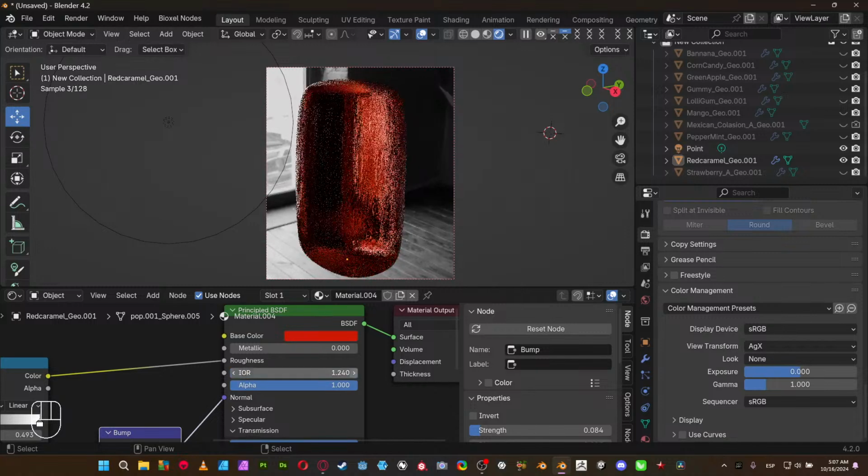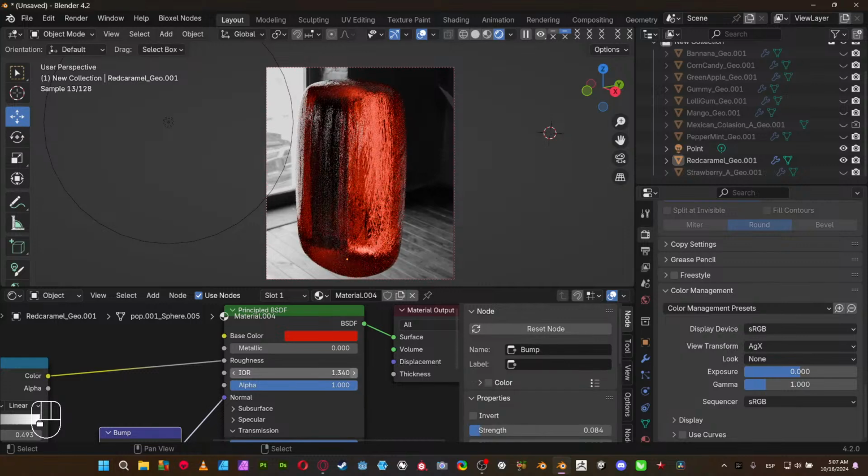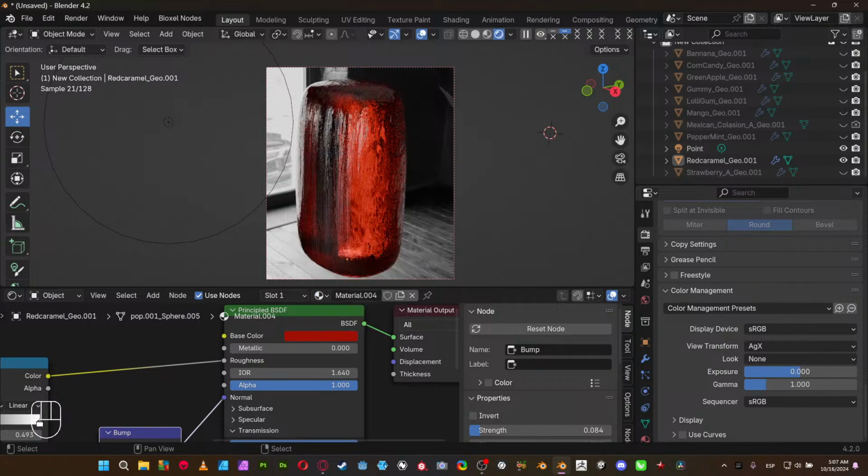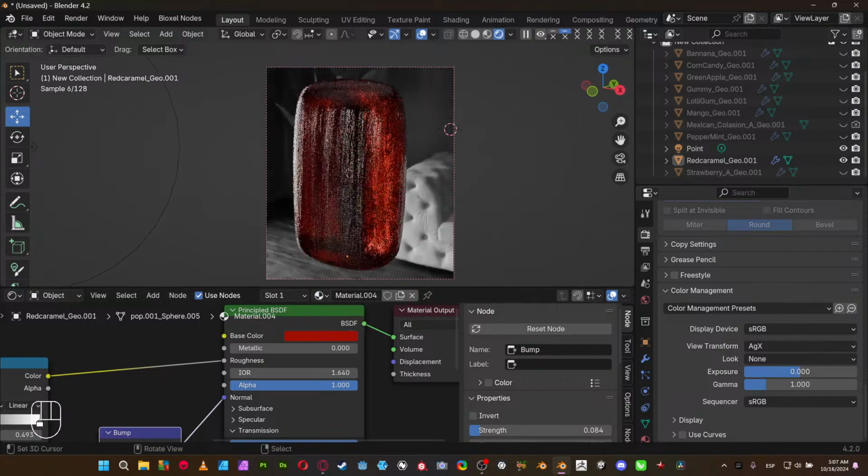Something like, yeah, there you go. I like this. Okay, let's just decrease this value in here just a tiny bit, and there you go. Yeah.